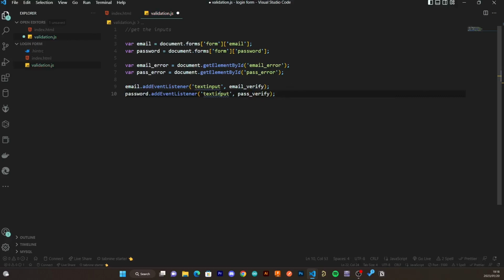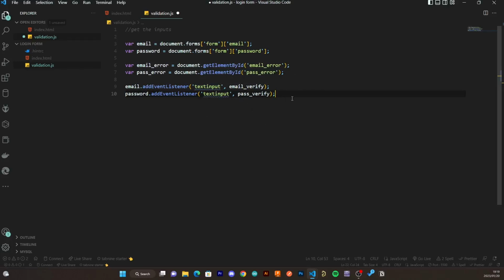So what is happening here is that our event listener is going to listen to text input. Text input is an event, so we want to listen to this event. Then if something is happening, if someone is putting text, what do you want? You want to verify. So this is going to be a function below.